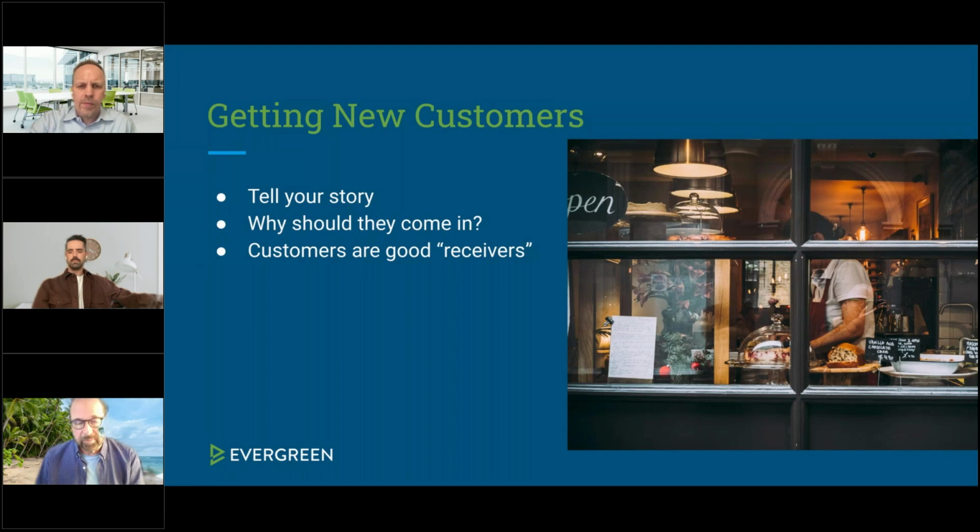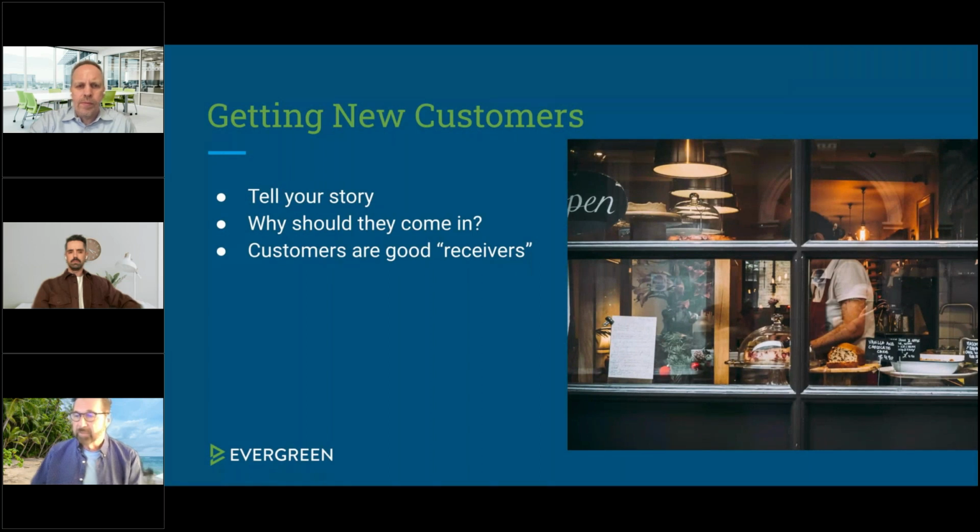It tells the price point, it tells the style of service, and then it goes on from there. And you'll find out that customers are actually good receivers. They understand what you're doing. And when you have that match of telling your story, who's coming in, and you're giving them what they want, that's how you're going to get the new customers.